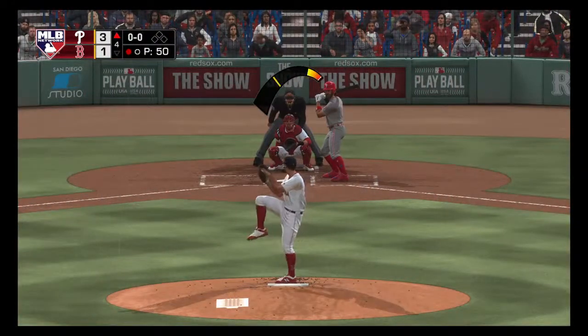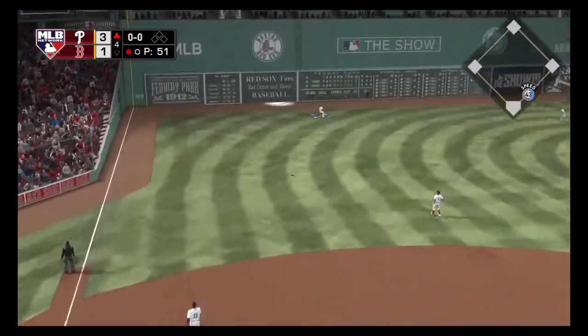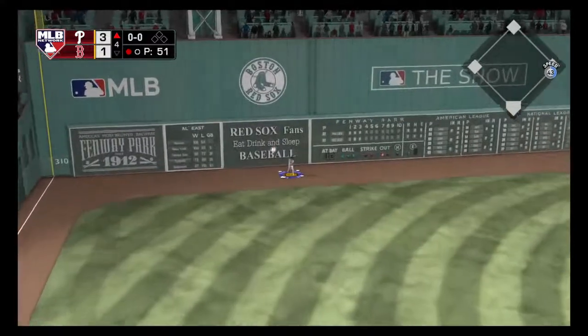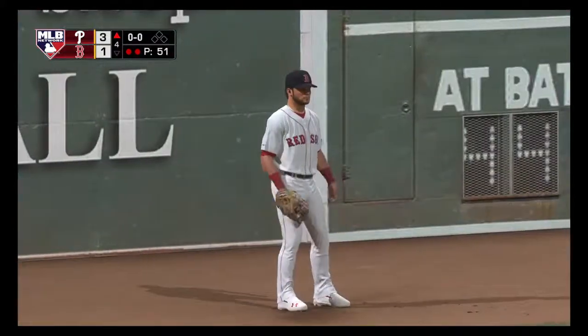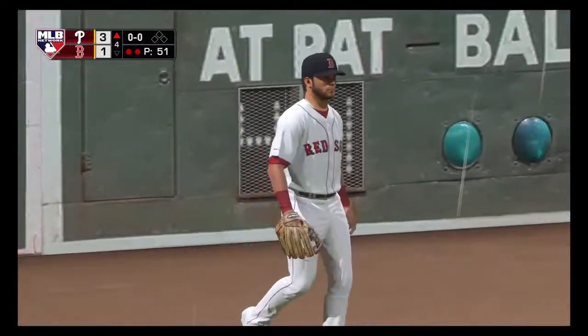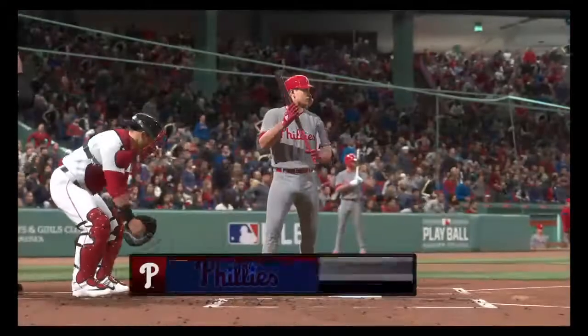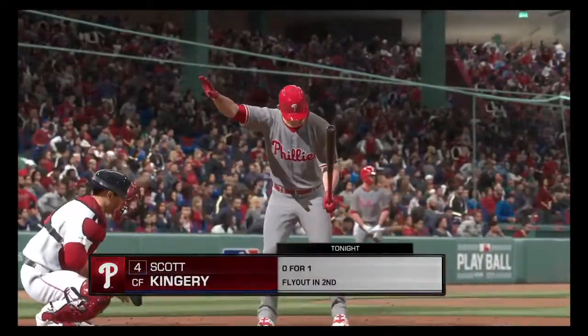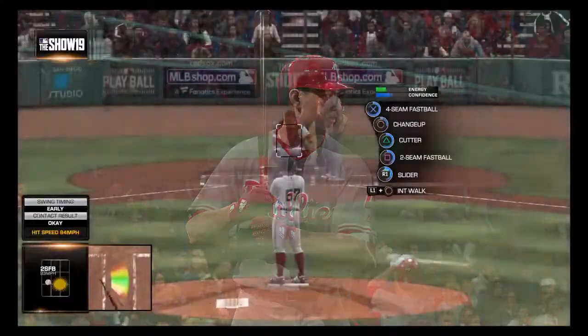Here it comes. And this ball's pretty well struck high and deep to left field. Benintendi is back near the monster as he makes the catch for out number 2. Center fielder, number 4, Scott Kingery. 2 are gone in the Philly 4th, and that'll bring up the former first-rounder Scott Kingery.